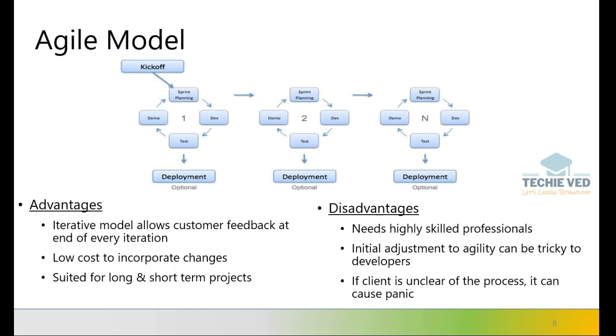And then there is another huge disadvantage. If the client is unaware of agile practices, they can be in panic, because in the initial stages they may only see a framework coming into the picture, and next, suddenly something else happens. It might be panic for them, because they might not see the whole product at once. Okay, so the role of the scrum masters and other roles that come into the picture would be playing the role of keeping the client calm. Okay, so this is the agile model.